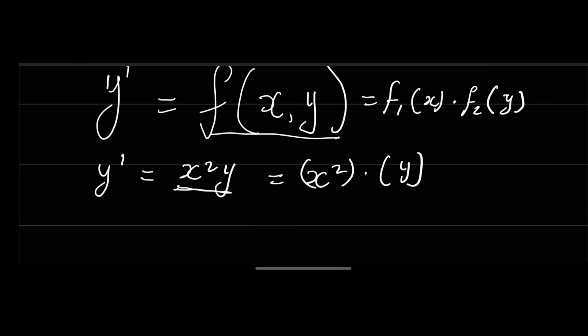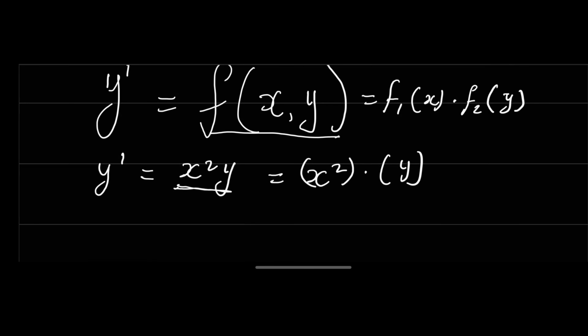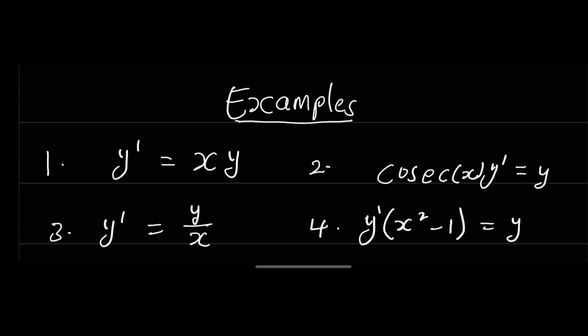So let's solve some examples using this method so that it sticks. It is one of the simplest we'll meet, so I don't expect us to spend so much time on conceptualization, because there is no concept to romanticize about. So let's dive right into examples and see how this is applied. Example 1 says y prime is equal to xy. So let's solve example 1 and then move on to the others.